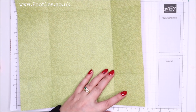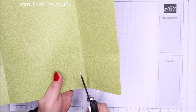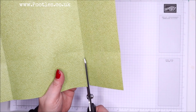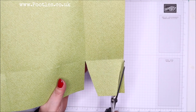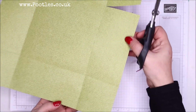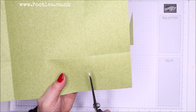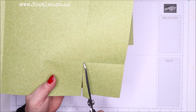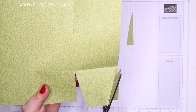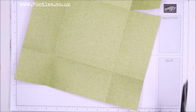So what I'm going to do is I'm going to cut my square and then chop into it and rotate round, and just keep repeating this, and it will be the same for the top and the bottom. So the lid and the base, scored, cut exactly the same way.